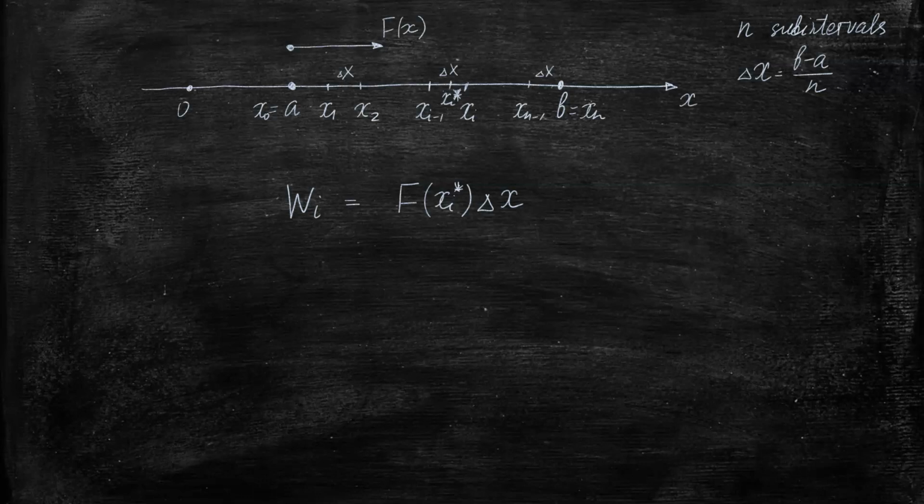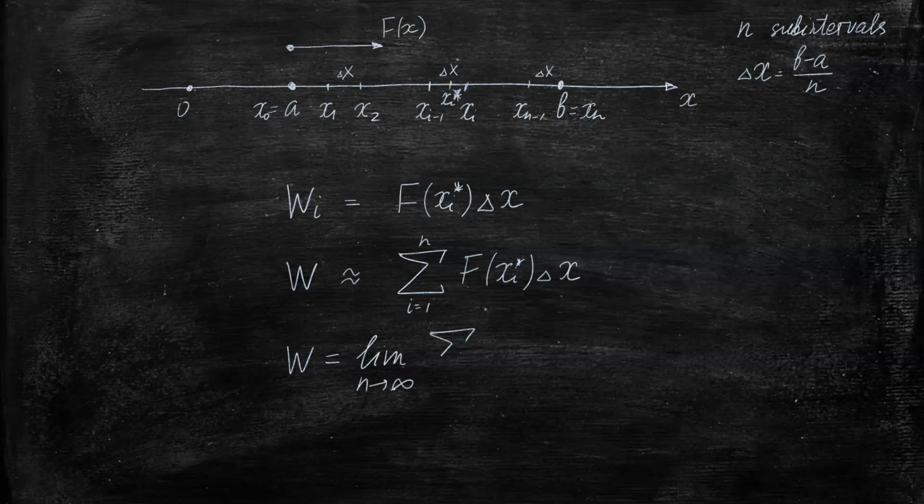Now the total work will be equal to the sum of these works, but it's not going to be equal to exactly that. Again, the exact work will be approximately that. So if you want to actually find the exact work, then you have to find the limit. So as you set the limit, n must go to infinity.